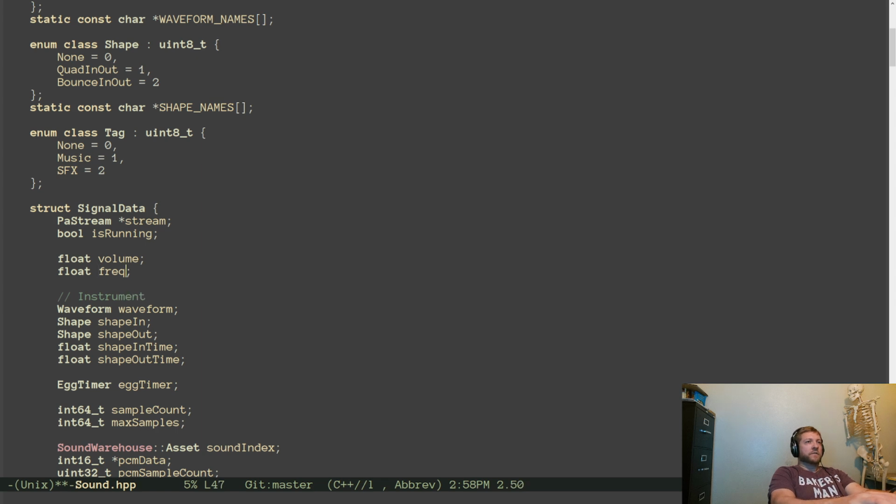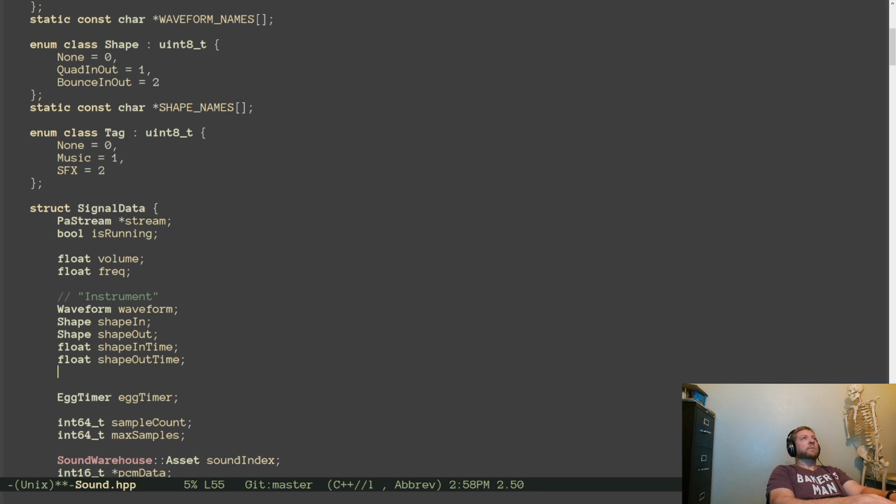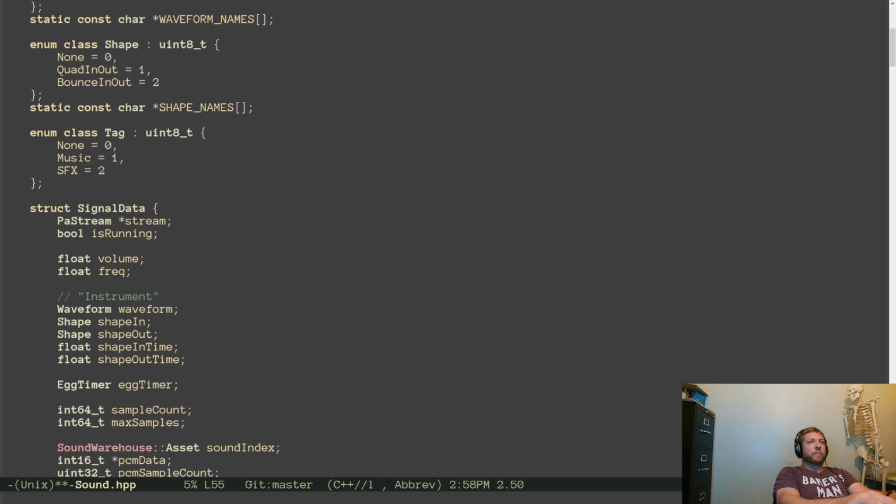Instrument. This is the instrument. Main body of the volume should remain at 1. Shape in, shape out, shape in time, shape out time. Let's do a balance. Wait, quad. Oh, interesting.